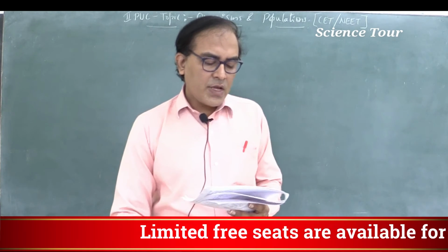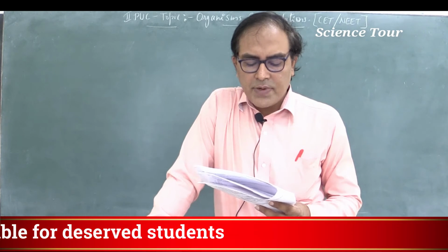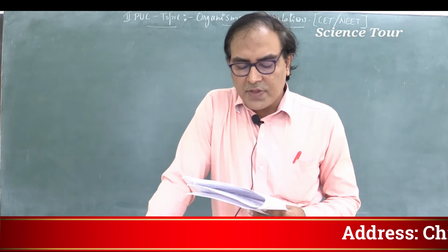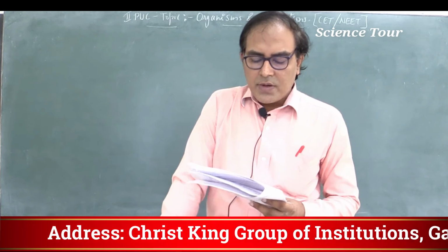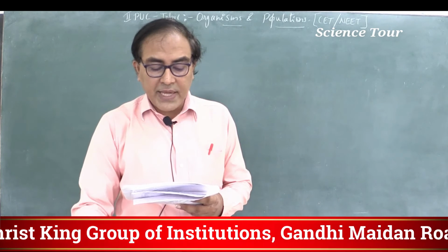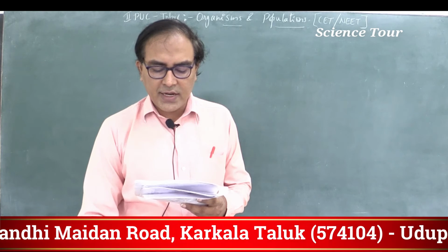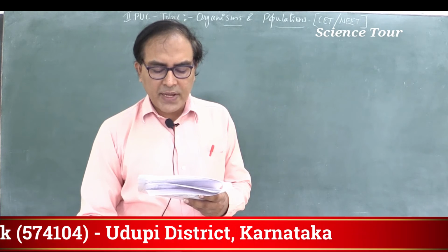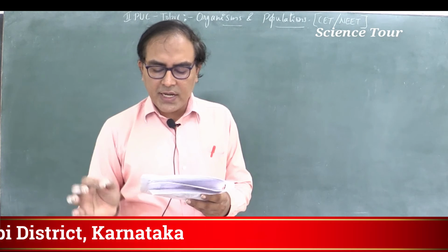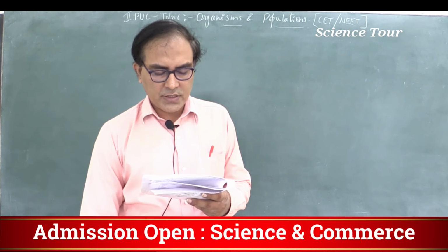Next question number 34. Camouflage is an important mechanism where, what is camouflage? Predators are never cryptically colored for easy capturing of their prey, or prey species are cryptically colored. Camouflage is an important mechanism where prey species are cryptically colored. Cryptically means hidden, having hidden color to avoid being detected easily by the predators. So here camouflage is an important mechanism where prey species are cryptically colored to avoid being easily detected by the predator. So that is the right option.